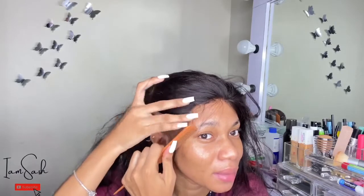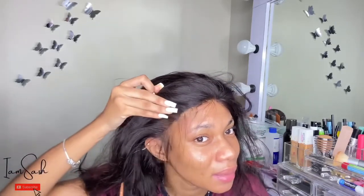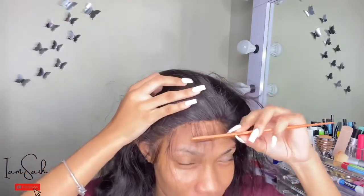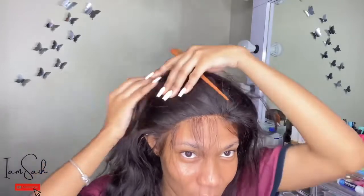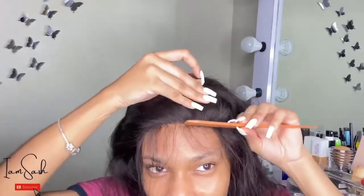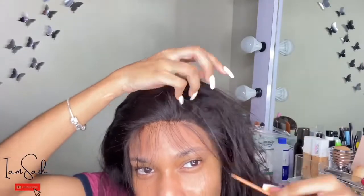Talking about, oh, I like my baby hair. I like my baby hair with a little clip. I don't like it when it just sweeps on the entire hair. I like when it's trimmed down a little bit and gets that little sway look. You know, I like it cute. But, you know, I'm doing my little thing.